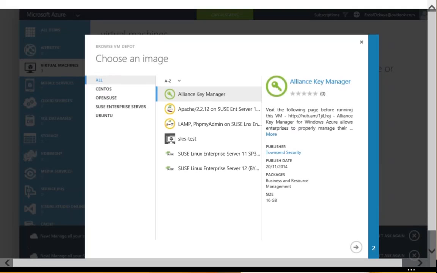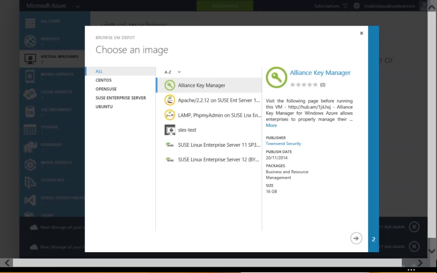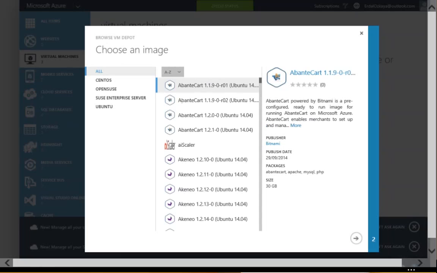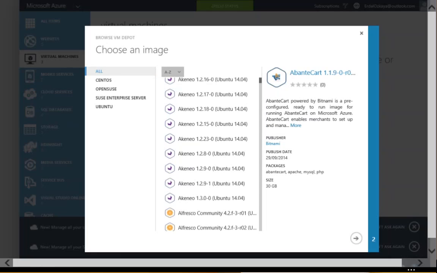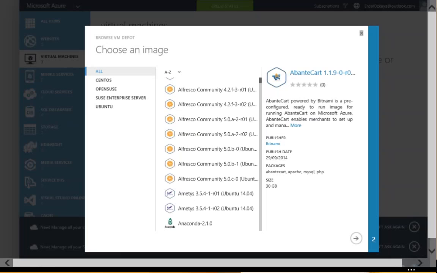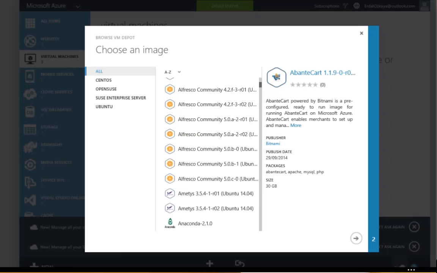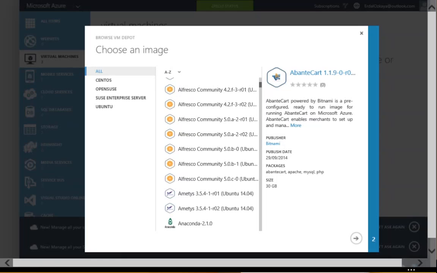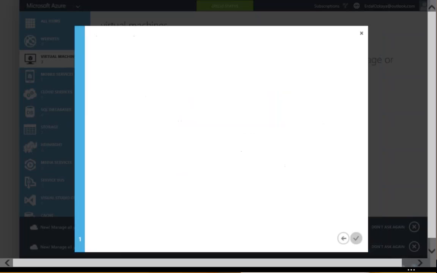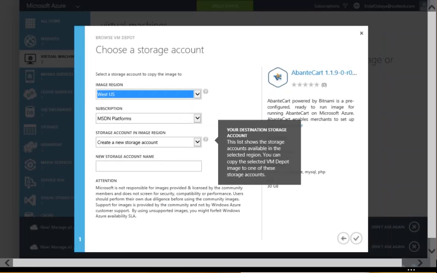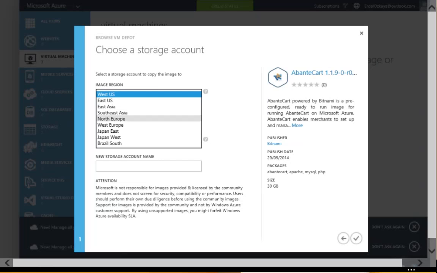I'm too fast, I know, sorry for that. So what else? That's my touch screen. You can just select what you want, then select where you want to save it as well.